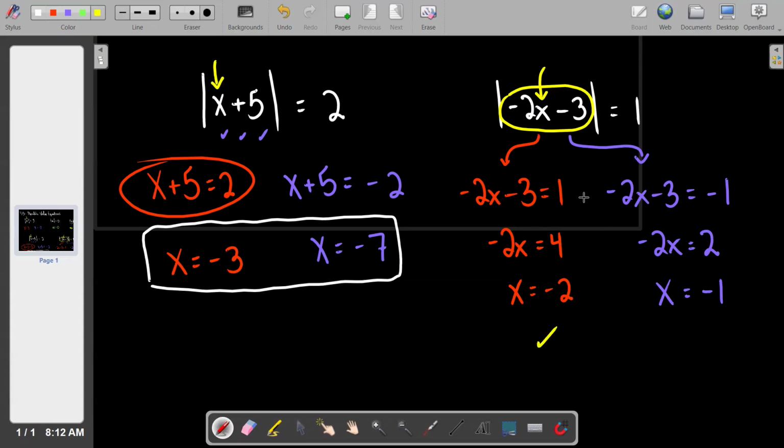And then again, follow my pen up here. The other answer that we think is -1. What's -2 times -1? And what's 2 minus 3? And the absolute value of -1 equals 1. It checks out. I personally wouldn't box up my answers until I've taken a quick moment to verify them, but you certainly don't have to do that. It gets harder to do as the problems get more complex, but still, it's your right.